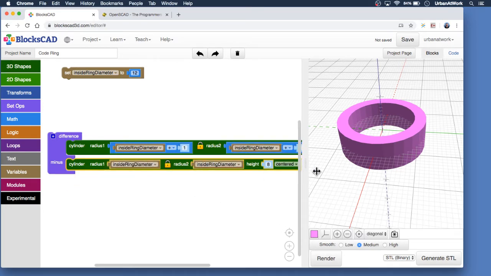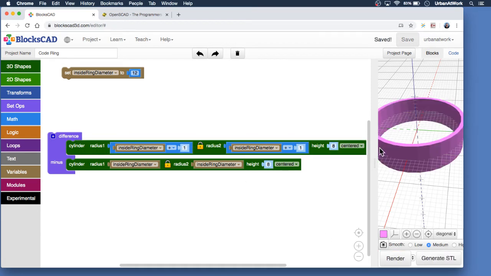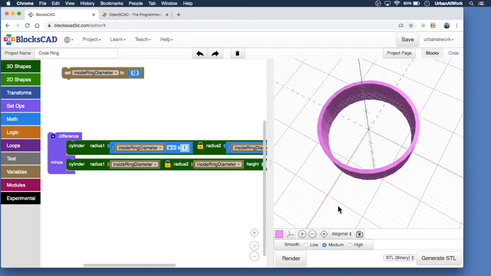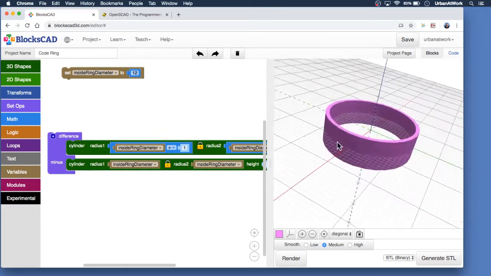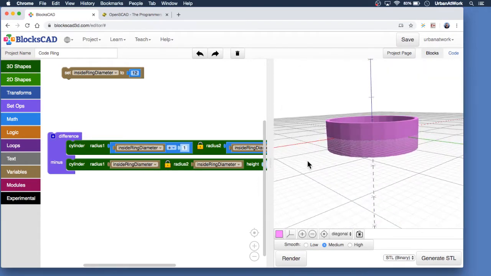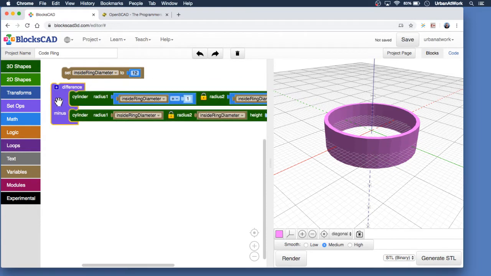So all I've done now is I'm using that variable all the way through so that I can get them to be a standard way that we create them. So here we go. We have now a ring that is just 1 millimeter thick and 8 millimeters high. So far, so good. Well, let's get to the text part. I'm going to move this up and we'll build it, because I think mentally you're going to think of doing it from here to begin with.